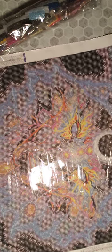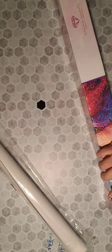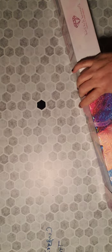Gorgeous. Okay, come here, Steve. Again, I'm going to roll the sticker up into the canvas. That way I know where it is. It's not running away from me. So, I have these two to add to my stash. Yes. I am building a stash. I am building a big stash. With the toolkit.